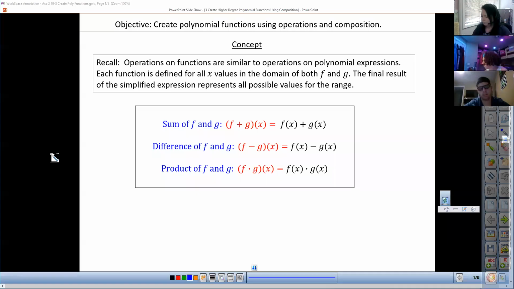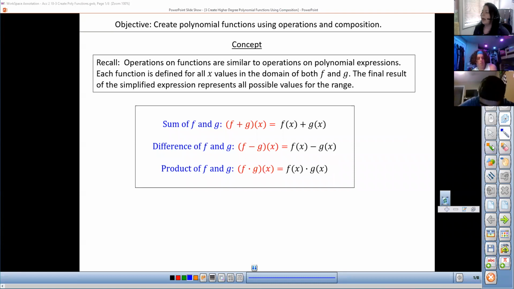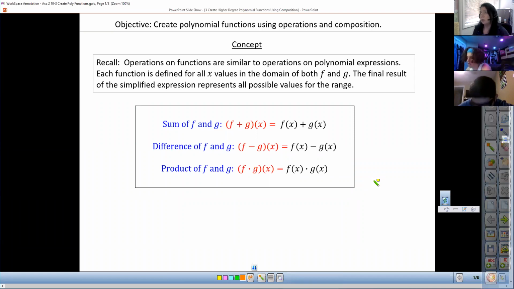All right, in this lesson, we are going to take what we learned about adding and subtracting and multiplying polynomials and apply it to creating polynomial functions. One of the key things that's different about when we just do the problems like we've been doing, simplifying expressions, versus writing a function, is that a function isn't a function until it has a name, like f of x, g of x. That's what represents the y variable. And so our names are going to look a little bit different.